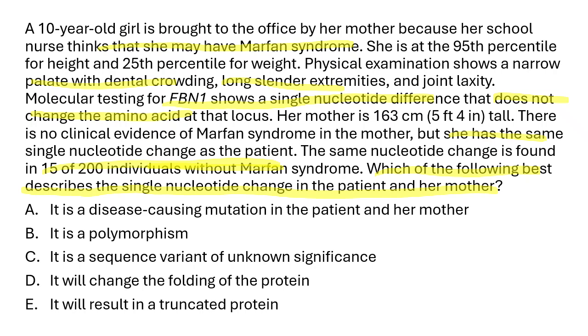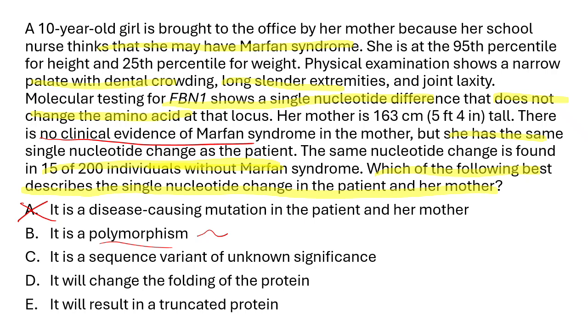Okay, so I could start panicking right now and say I'm not sure what's going on exactly, but I think I can work the answer choices and maybe get myself to a reasonable answer. So we have A, a disease-causing mutation in the patient and her mother. Well, it just said mom doesn't have Marfan syndrome, so I'm going to get rid of A. That can't be right. If this was causing the disease, mom should have symptoms, and she doesn't. B, this is a polymorphism. I don't know that term. I'm not so familiar with it, so I can't rule it out, but I can't really pick it either. So I'm just going to keep it around and see if I have anything better.